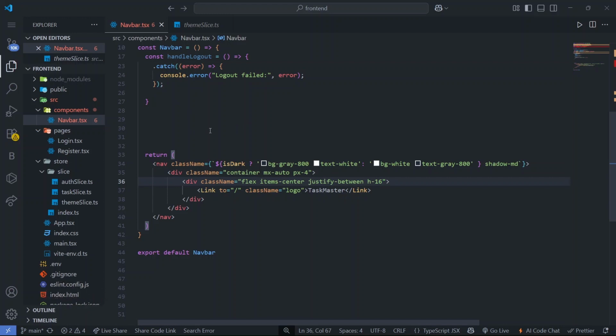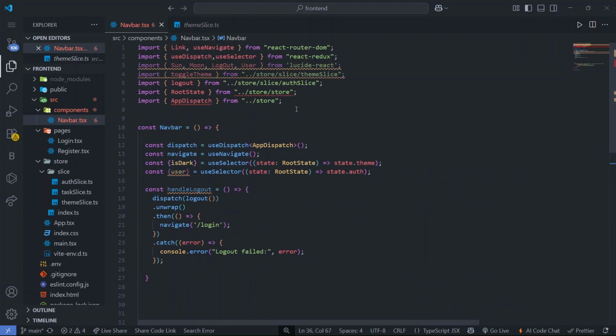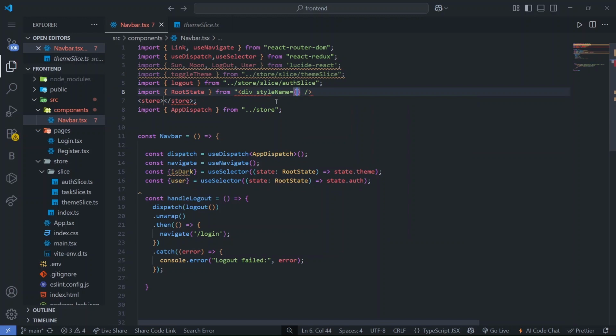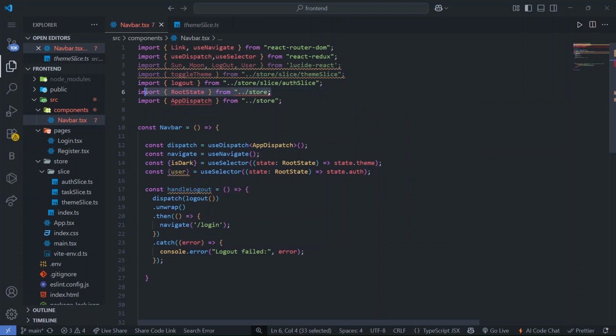And here, why is it showing the error RootState, AppDispatch? It is coming from the store. Let me fix this first. From the store, it is showing here, so we can use one thing, not the other.